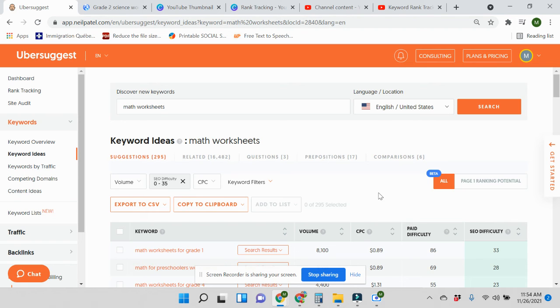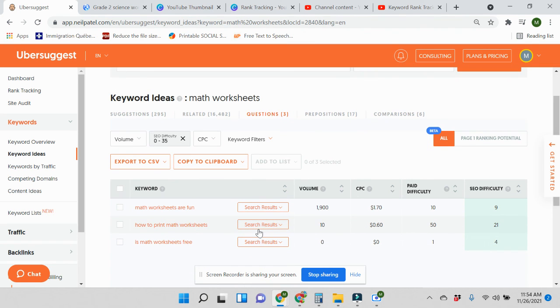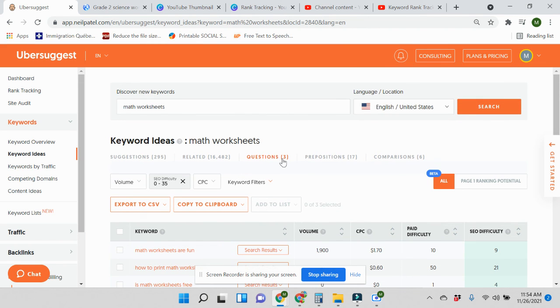Another feature on Ubersuggest that ties in with this whole question of keyword research is these menus: related keywords, question form keywords, prepositions, and comparisons. So Ubersuggest also shows you related keywords when you search for your keyword. Related keywords, that is everything that we found and all the suggestions. But we can also look for questions, like how to print math worksheets. There are question forms of those keywords, and these question forms tend to be suitable if you're doing blogging, for example. If you're writing blogs around long tail keywords, you can also look at the question forms.